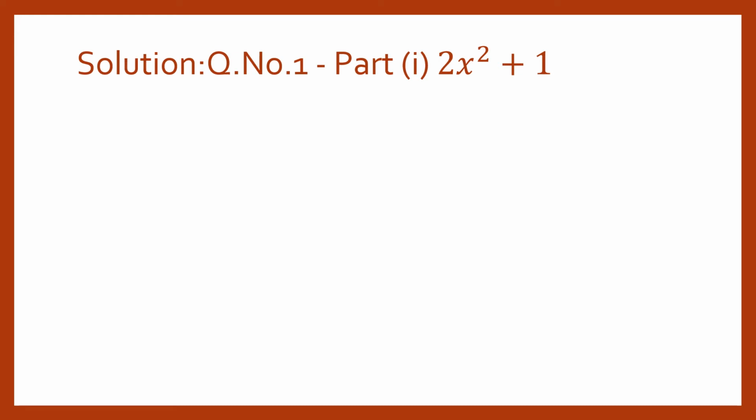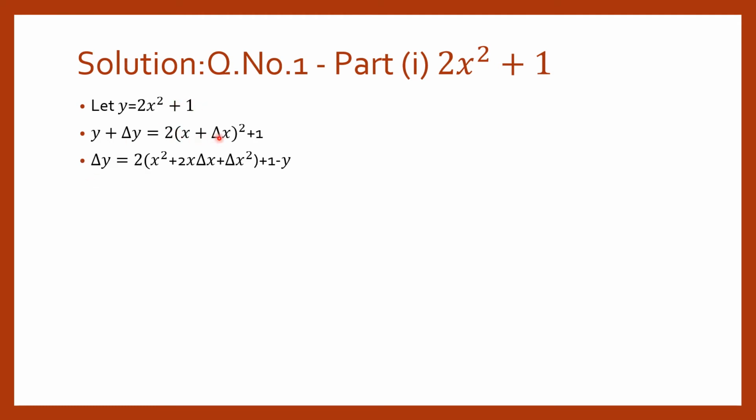Let's try to evaluate the derivative of 2x square plus 1. Just observe, we are going to follow the steps that we discussed in the previous slide. Step number 1, let's name it y. Y equals 2x square plus 1. Step number 2, we will replace this x by x plus del x, and this y by y plus del y. Here it is. You can see we can take a square here. So this is the simplification which we will try here. And also we will bring this y towards this side with a negative sign so that we get the value of del y.